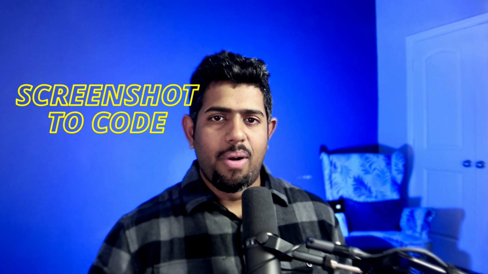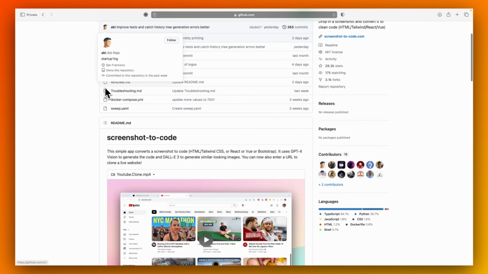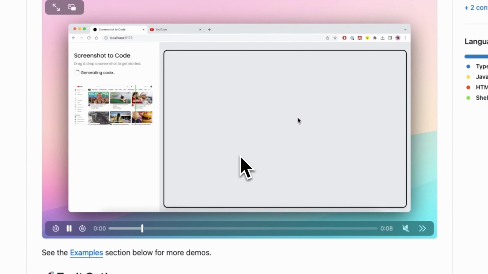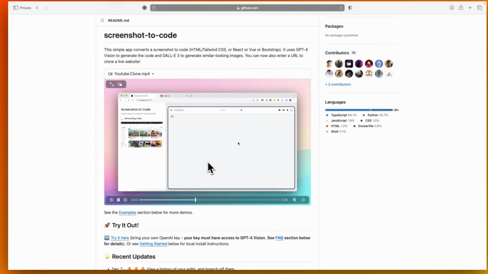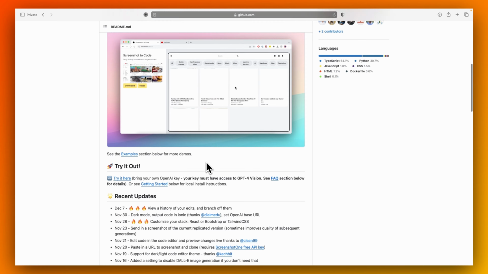Last but not least, let's talk about screenshot to code. Now this was a GitHub project I found initially on X, and I was super skeptical of it. However, I got to play around with this, and I tested it, and I found the results to completely surprise and shock me. This game-changing tool takes out the hassle of web design while allowing you to convert the screenshots for any page into clean functional code.